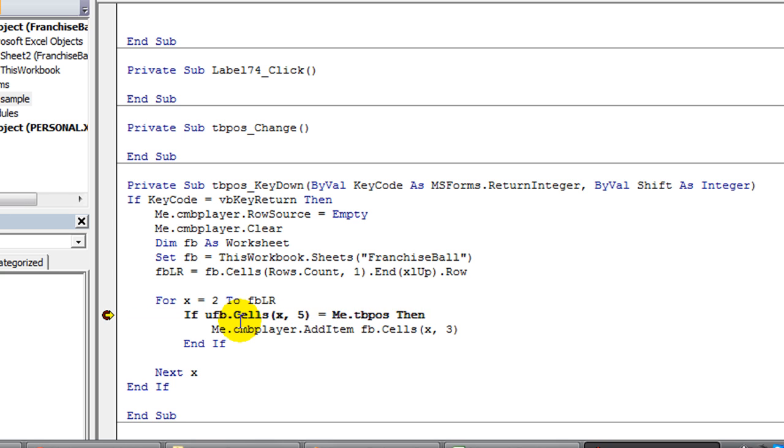So what we need to do, how about we level the playing field by saying UCase, that means uppercase of this. So if the uppercase version of SS is equal to the uppercase, or UCase, version of the text box, so meaning instead of 2B, it would uppercase it. It would make it 2 capital B compared to whatever this is as if it were capitalized. So then no matter what, it's going to compare all caps to all caps.